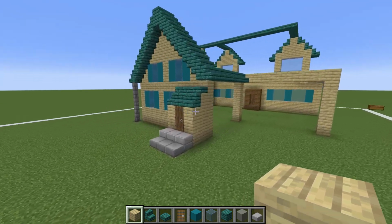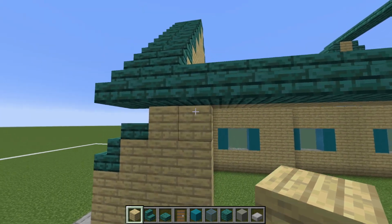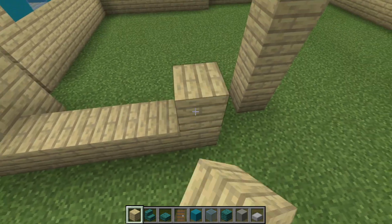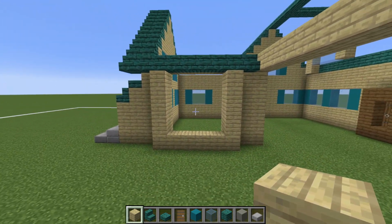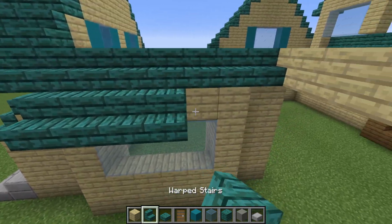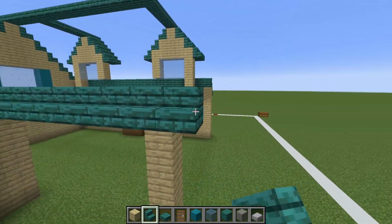So now, on this side of the house here, this is a little bit different. There's a part that sticks out, so we want to add a row of birch planks just vertically here. We then want to extend this row of birch planks forwards. We then want to extend the bottom to the front, to the right, 1, 2, 3, 4, 5. Extend up, back, fill in this gap, like so. And then add a row of birch at the bottom here, a couple of rows of light blue glass, and then birch on top. Then we want to add warped stairs across the top of this, like that, and that's perfect. So we can extend these warped stairs across the side here, have them overhang.